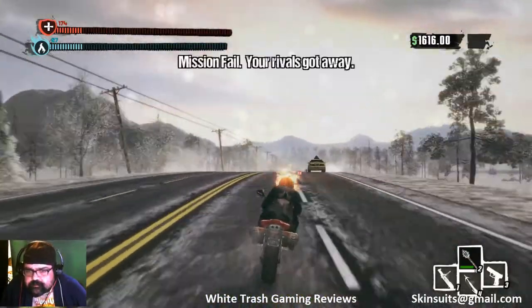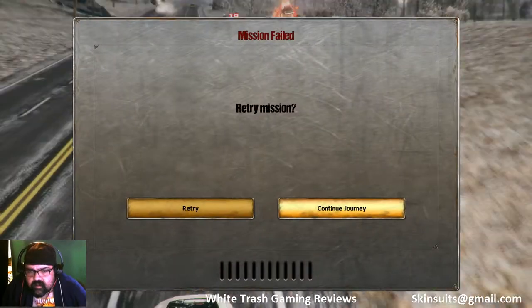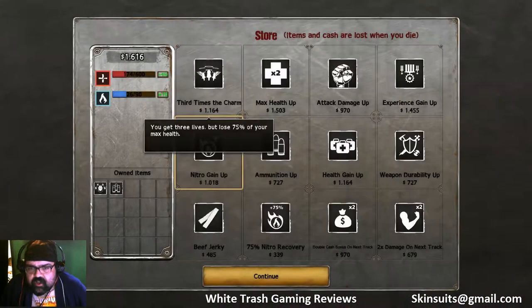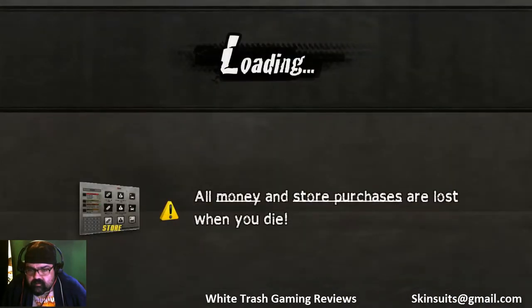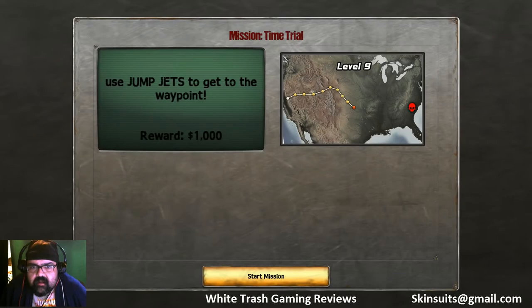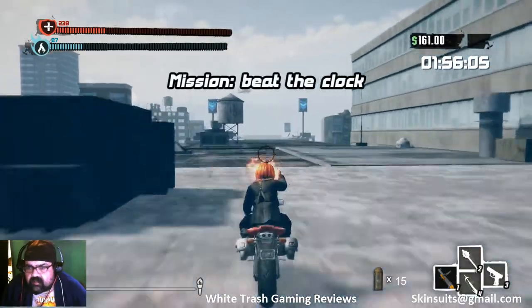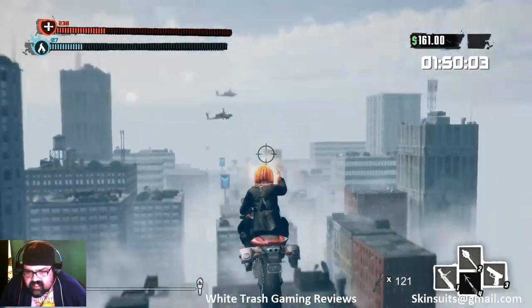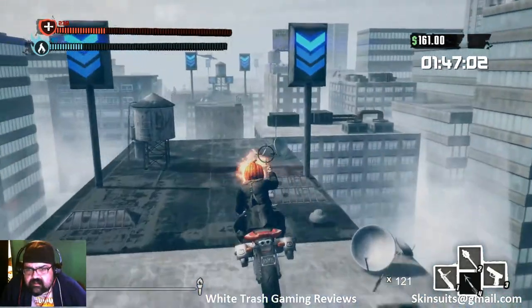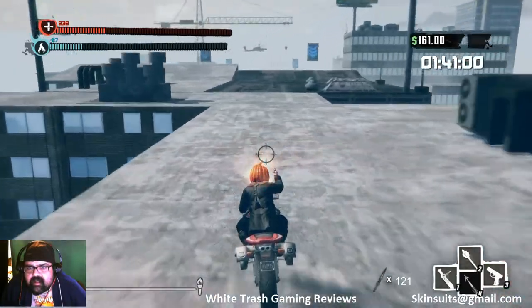Third this time. No, mission fail. Continue journey. Okay, this map sucks. You gotta use these things called jump jets to get across the top of a city.